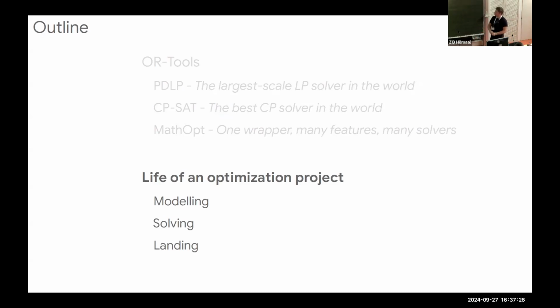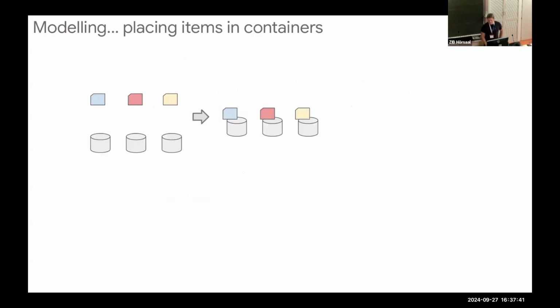What does the life of an optimization project look like? Throughout that, I will also emphasize why we like, for example, integer programming or constraint programming so much, why we like this technique to approach problems. I will be showing this on the example of a hypothetical project that I perhaps took part in. So imagine that you work at Google and you are an OR expert, and there is a team that develops a system to store and serve files, and they would like to optimize their storage so it's more efficient.